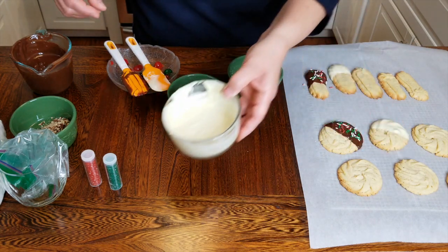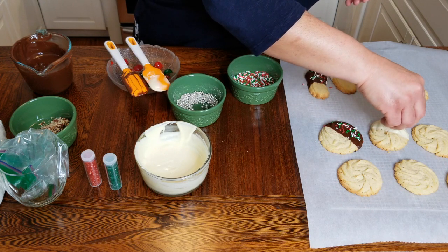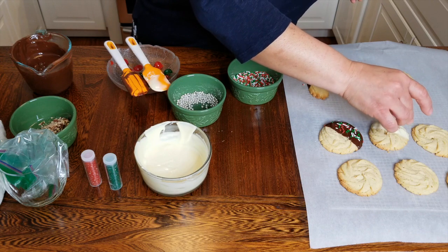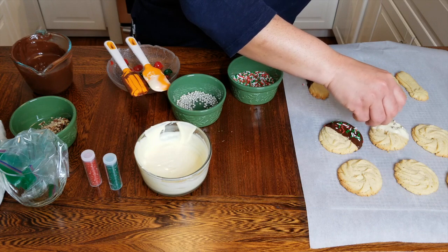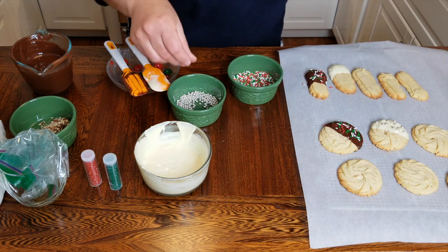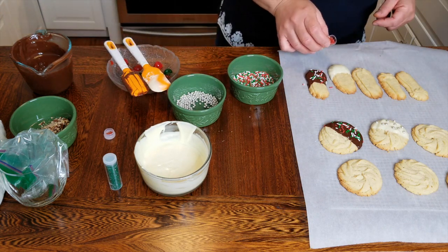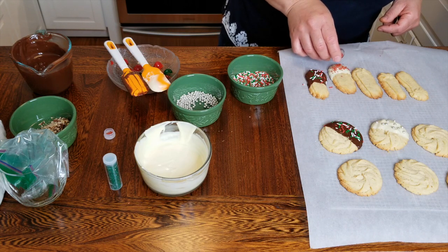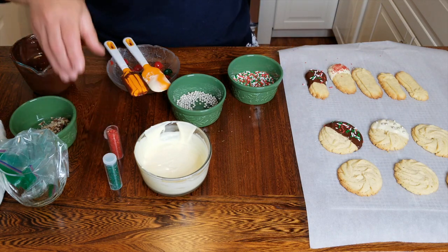Something about the white chocolate that looks really elegant. Let me put a few of these on it. It looks kind of elegant, I think. We'll just see how they look. I think that's so cute. We'll do some red. This is all stuff I've gotten, I think, at the Bulk Barn. This looks more pink than red to me, but it'll do. This is like a sugar sprinkle. I think that's so cute.